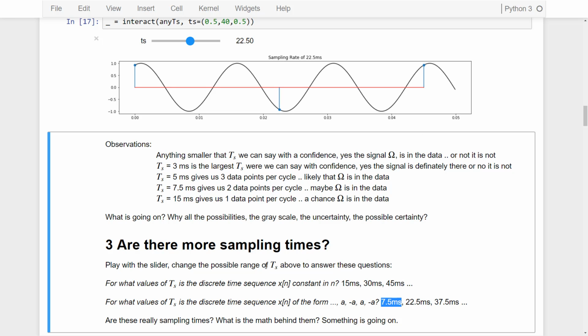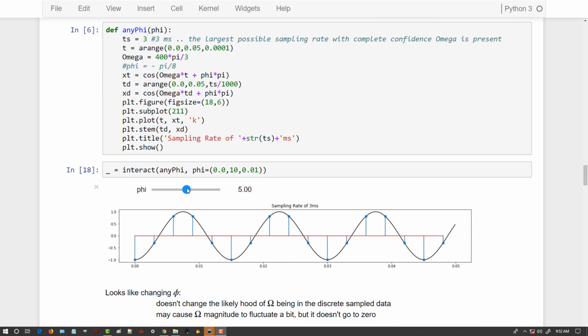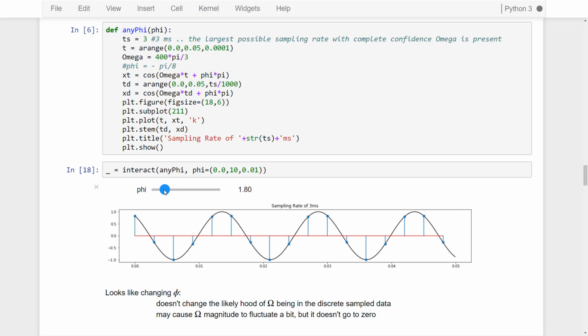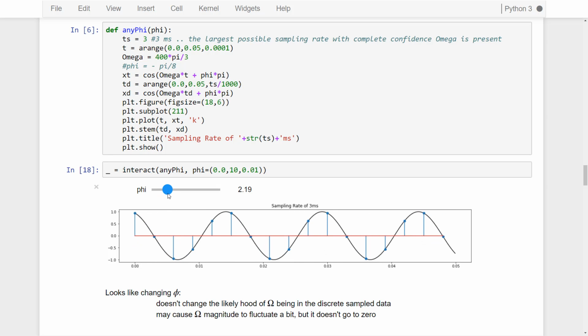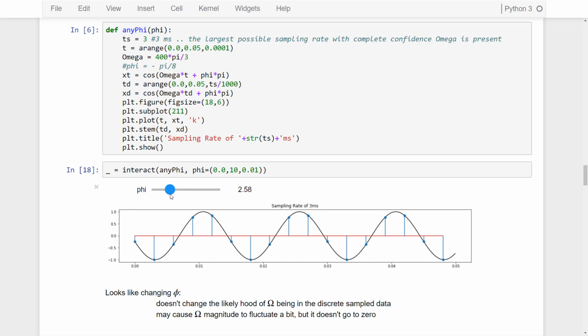So the question is, why are we looking at this stuff? Well, there are examples of that pattern existing, and we can get hints and say, yeah, maybe it's there if we have data that was sampled much slower than we need. Up here we predict that phase has no impact on the data that we collect. So here we're manipulating the phase, and you can see that we can still find that pattern. Maybe its magnitude changes a bit. We'd have to go into the algorithm of how the magnitude's computed. But phase really isn't impacting things.